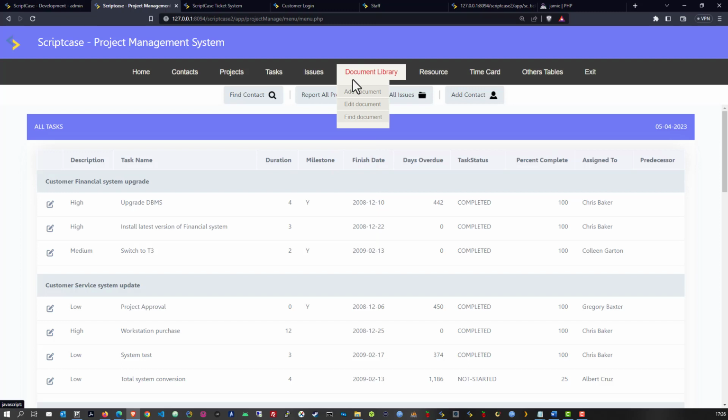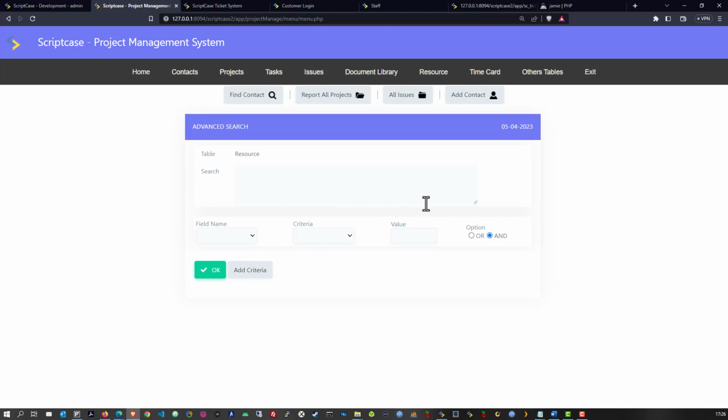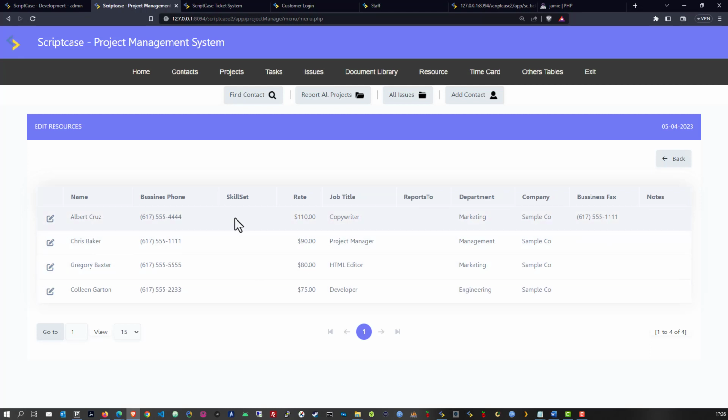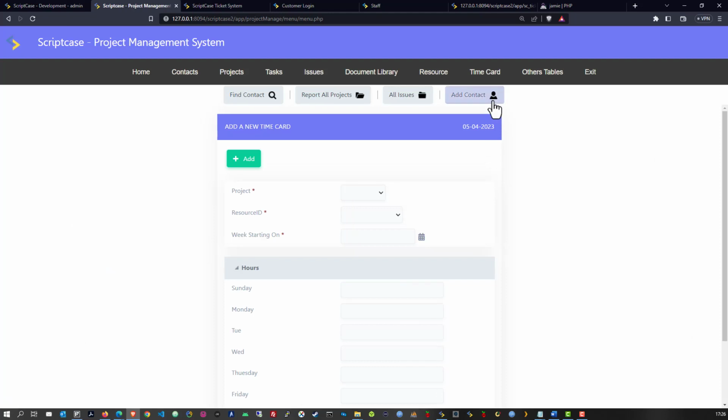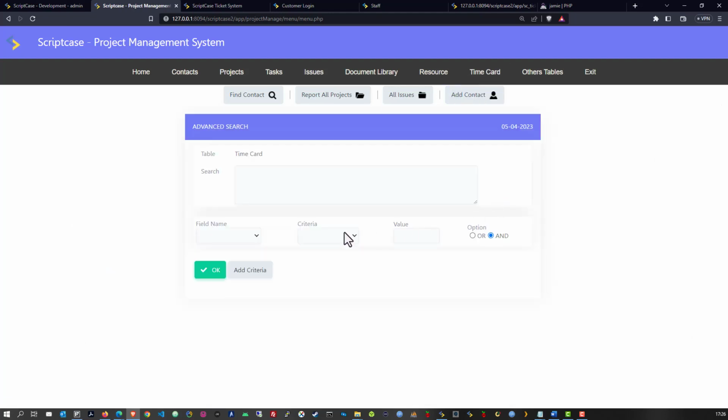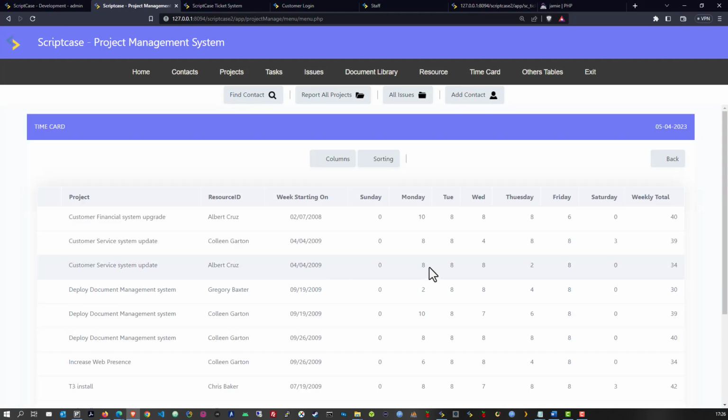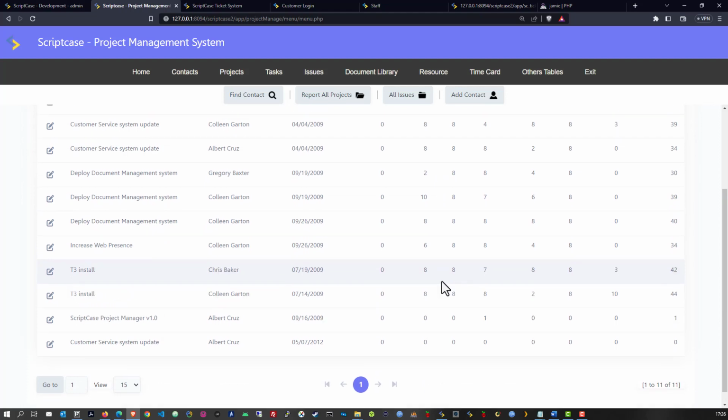You have a document library, so you can manage all of those documents from those projects and tasks, as well as resource management. So here, for instance, we can go and find some resource. Let's search here. So let's go for job title. And there we have some resources for specific job titles or people or departments or companies, whatever we like. We have there also time cards. So I can add time cards in here. I can also find time cards. So let's search here for date created. Go. And there we have all of the time cards.